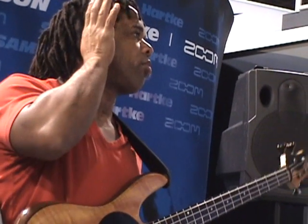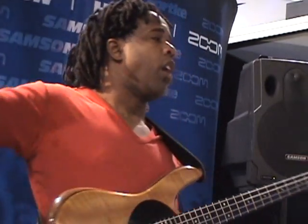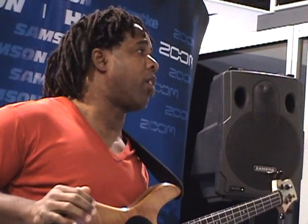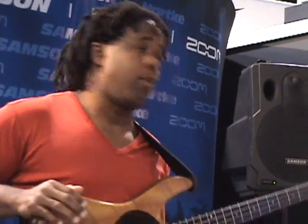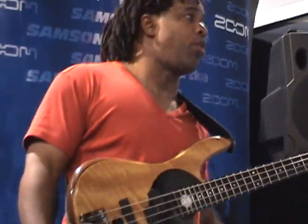What's your experience with the Hartke gear so far? Like the same thing with the rhythm section? Yeah, I used this rig for the last 2.5 months with SMP, Stanley Clarke and Marcus Miller. Big venues, smaller venues, and it was great. But I had a double stack. I had 4 of these cabinets. But my process was the same. I get it set to where it sounds good, and whatever other choices I have to make come from here. For the most part, I'll go back there sometimes, but I don't want to have to. That's why I want a cabinet that I can get the sound overall good, you know.